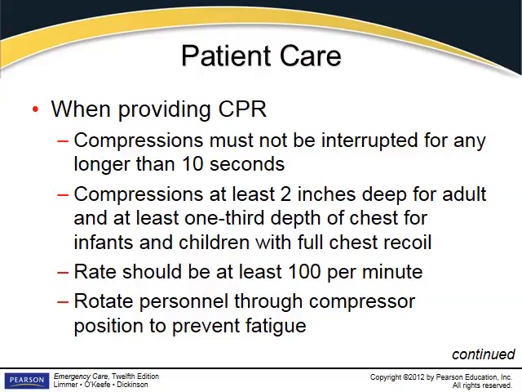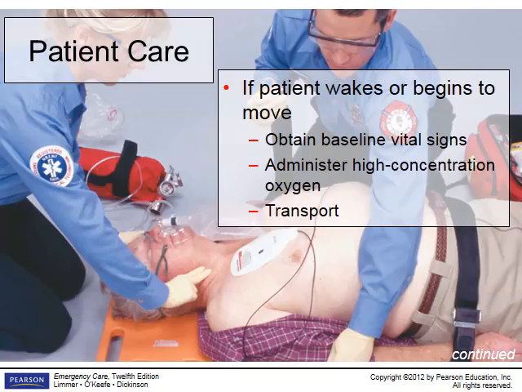It is important when we're checking our heart rhythm on our cardiac monitor that we do not interrupt CPR for more than 10 seconds. You guys know about CPR. Compressions need to be hard and fast in the center of the chest, at least 2 inches deep, allowing full recoil, at least 100 per minute. Rotate personnel as needed.